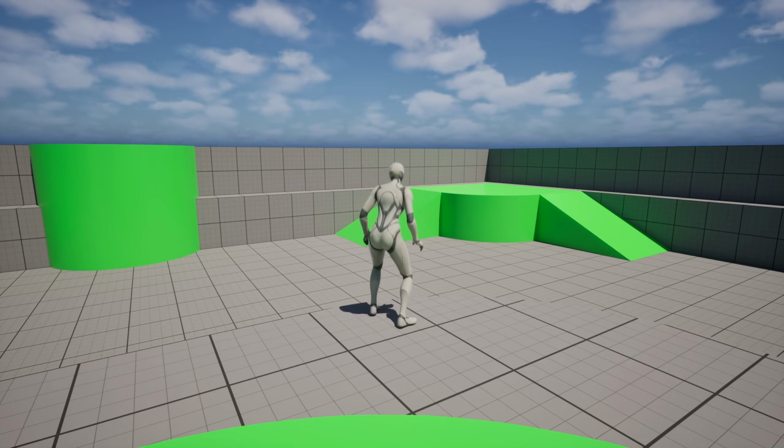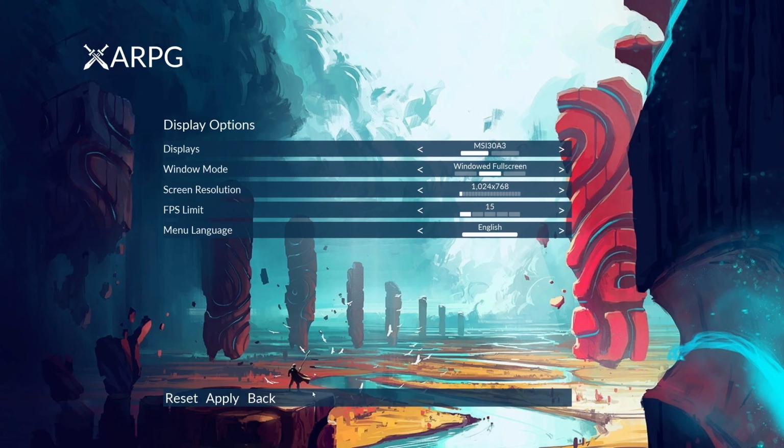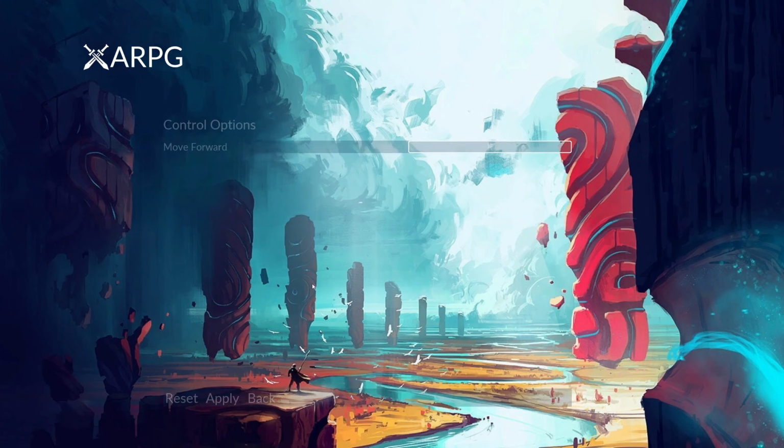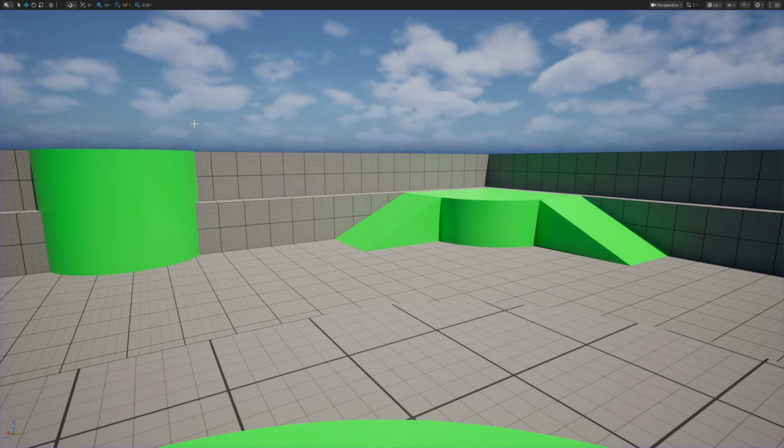Press P. Yeah, now we have the resume, settings, and main menu, and things are working. See, if I go to display, it's there, everything is there. And now we just need to implement the resume button.